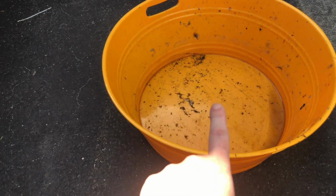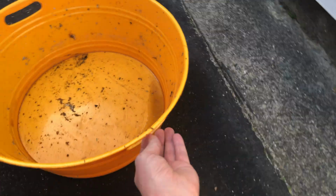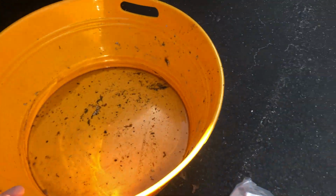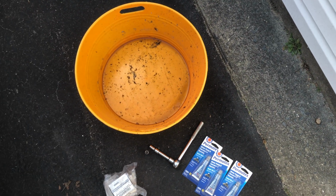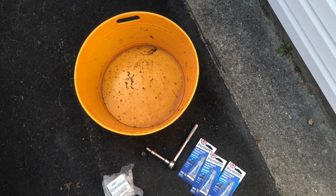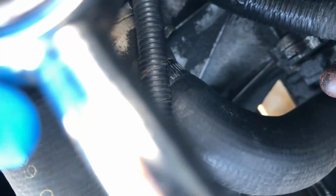And you'll need a bucket to capture any coolant that spills, because it's toxic, so it should be able to fit under your car. If it does, then you're good to go. You'll also need some coolant. Mine is on the way. I also have some distilled water for now because it's pretty warm, but I don't recommend you keep it. I'm swapping my coolant anyway, but if you just have a bottle of coolant, you're good to go.